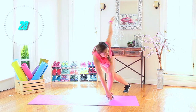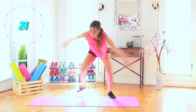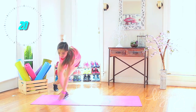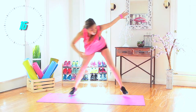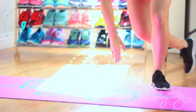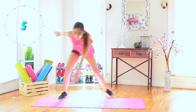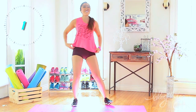It's only 45 seconds each move, so you gotta go hard, guys. You got this. Touch, touch. Try to go as wide as your mat, okay? Go as wide as you can. Really get those thighs, get those legs, get that heart racing. 10 more seconds. Nice. A little bit more. 2, 1, very, very good.